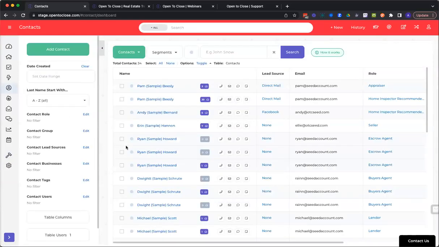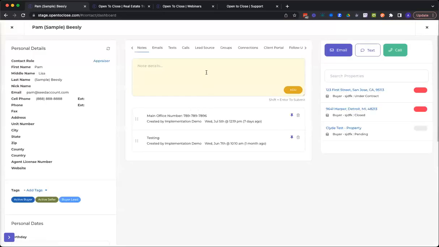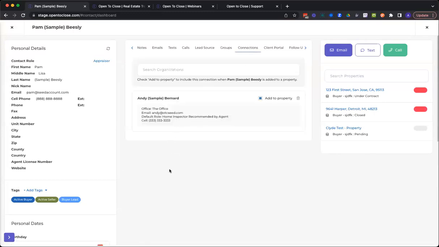And if you guys have questions or get lost, message me in the Q&A and I'll slow down and revisit something. So one of the things you're going to want to do is, let's say that there's 3 recommended inspectors, and Pam, she's my agent, she recommends the same 3 people every single time. So what you can do is you can either come to connections and you can list those 3 home inspectors in here, okay? And you don't have to click this, or you can click it. So if you click it, anytime Pam is added to the transaction, Andy's going to be added as well. And maybe someone else, and maybe someone else, right? So we can add those people automatically.